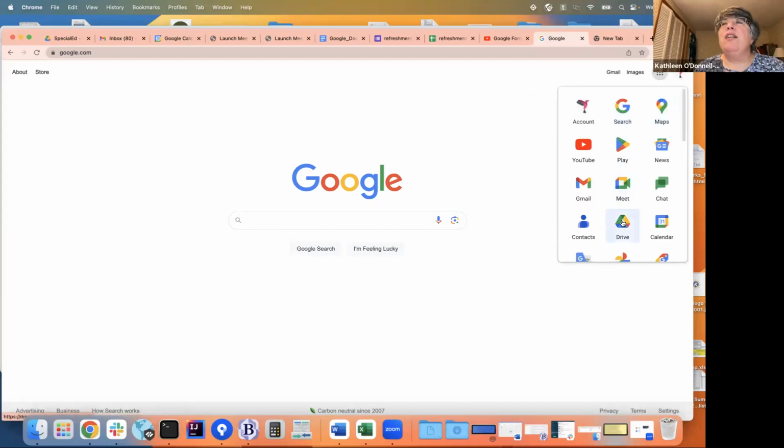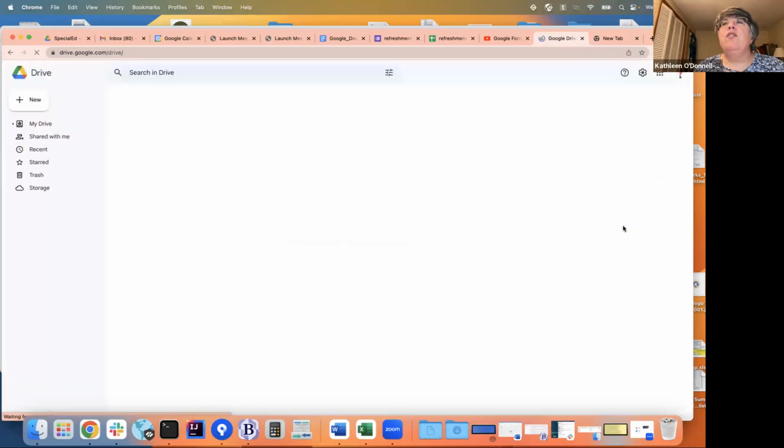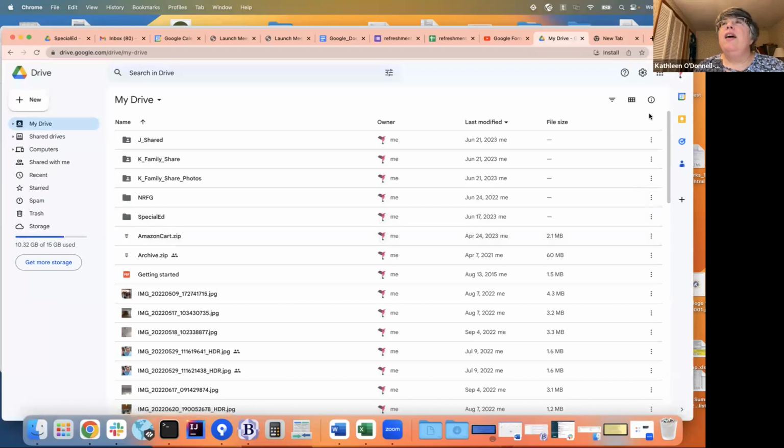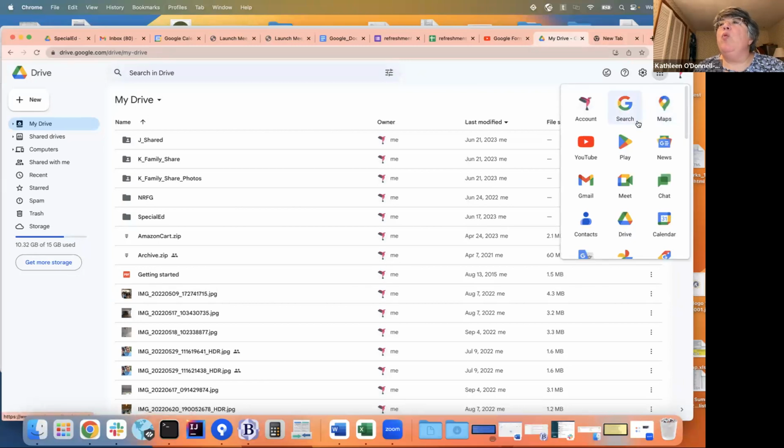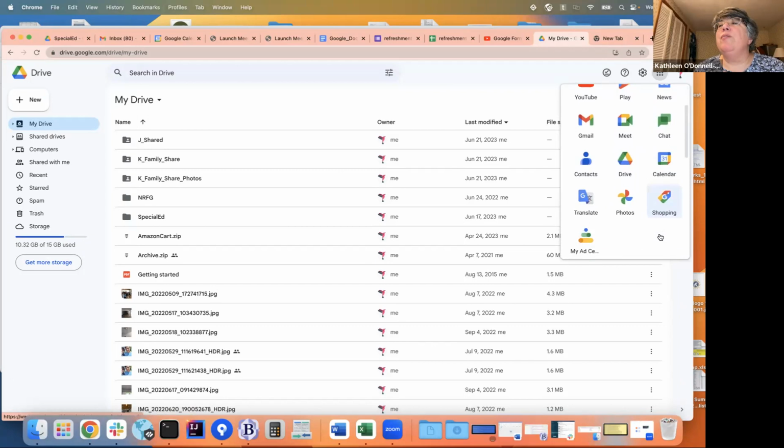then you can click on, okay, this way is Gmail and this way is Google Drive. Okay. And then this is obviously pointing to my private drive. Then in addition, what else can you do? Google Maps, Meet, Google Meet. Oh, here's a chat. Contacts, Google Calendar.